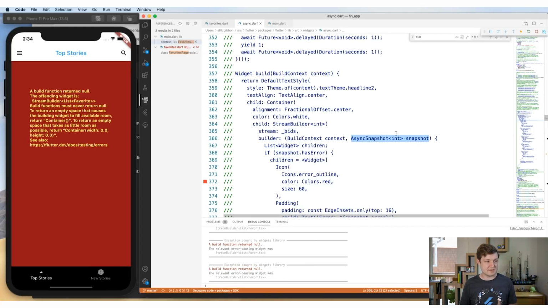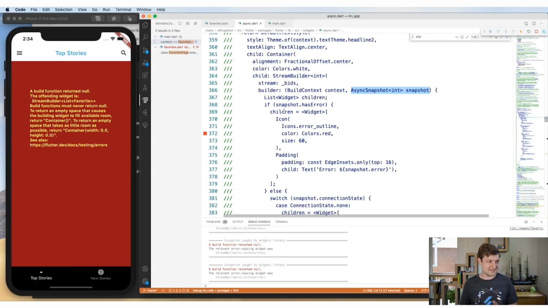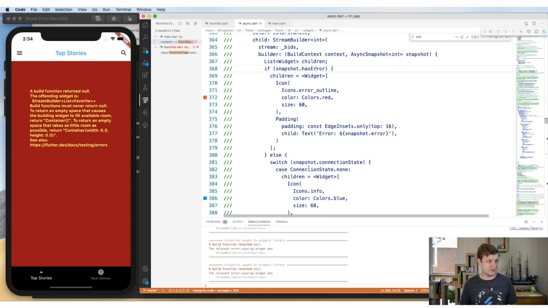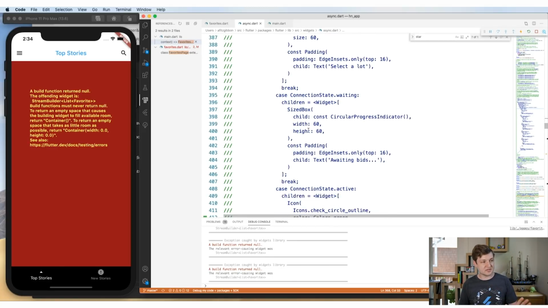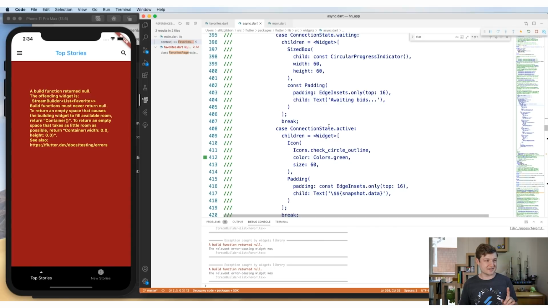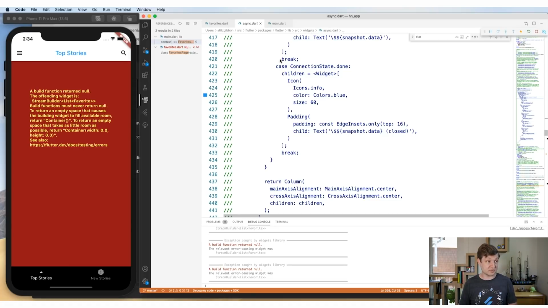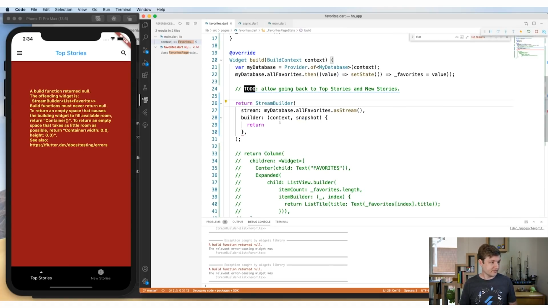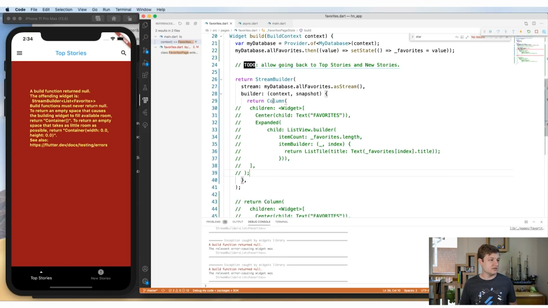And so there's a snapshot that we can use to determine what data is in there, if there was an error, and actually populate our list with those things. So the easiest way, we can just kind of ignore the connection state for now. Again, we're just trying to quick prototype to make sure that these things work properly. And so let's return our column with these ListView doodads.